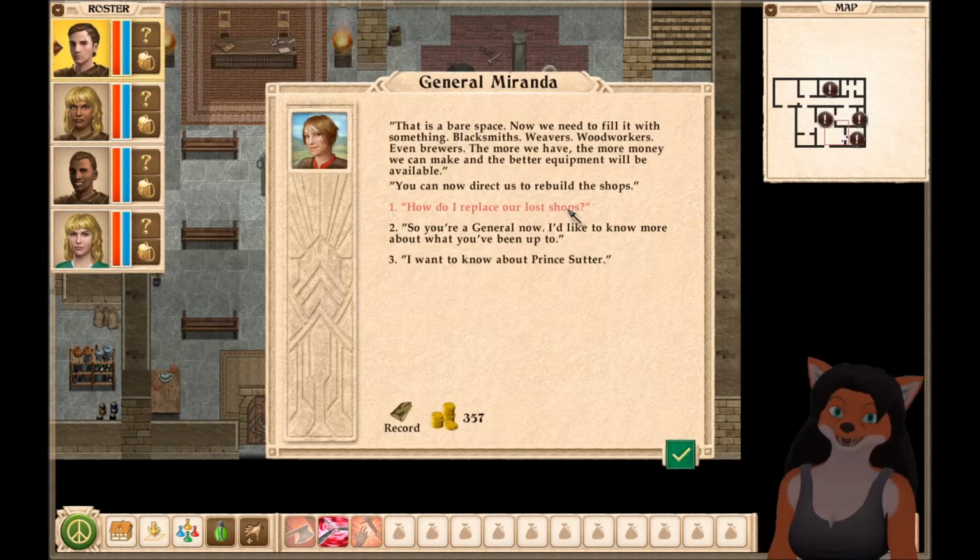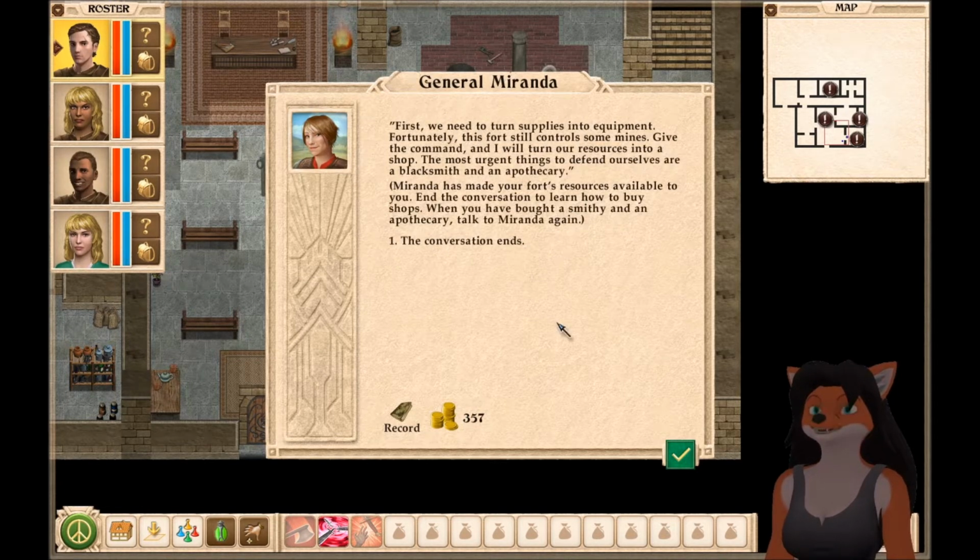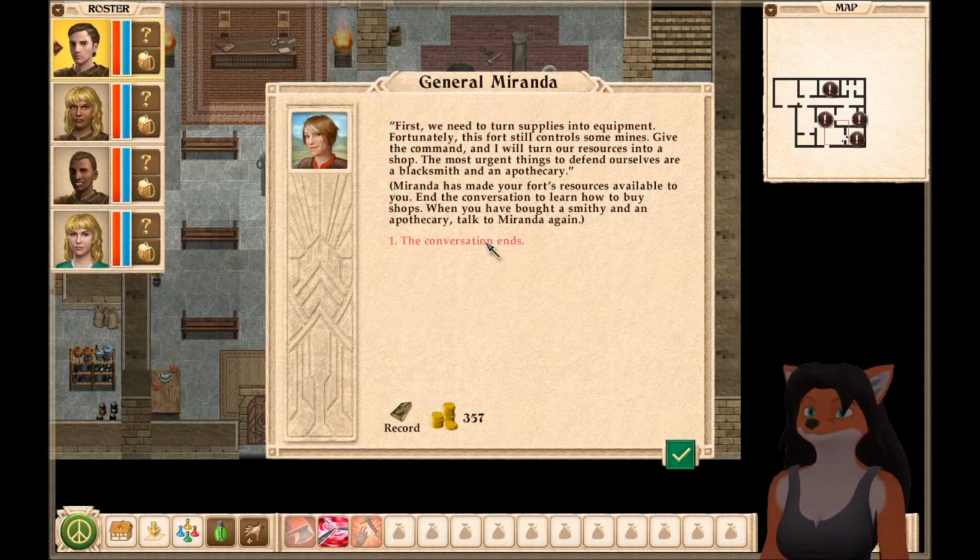How do I replace our lost shops? First, we need to turn supplies into equipment. Fortunately, this fort still controls some mines. Give the command, and I will turn our resources into a shop. The most urgent things to defend ourselves are a blacksmith and an apothecary. Miranda has made your fort's resources available to you. End the conversation to learn how to buy shops.